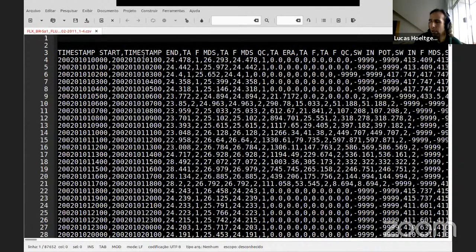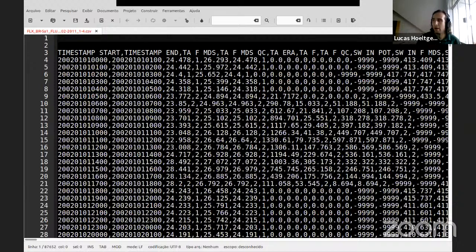Some tell you to manually remove some lines, but some files are too big, and if you are working with a lot of files, it's not so productive.